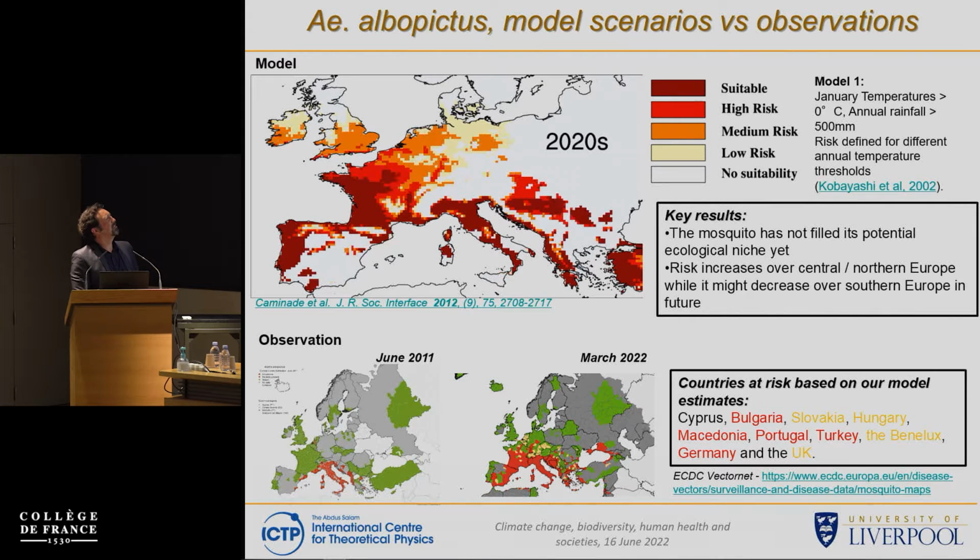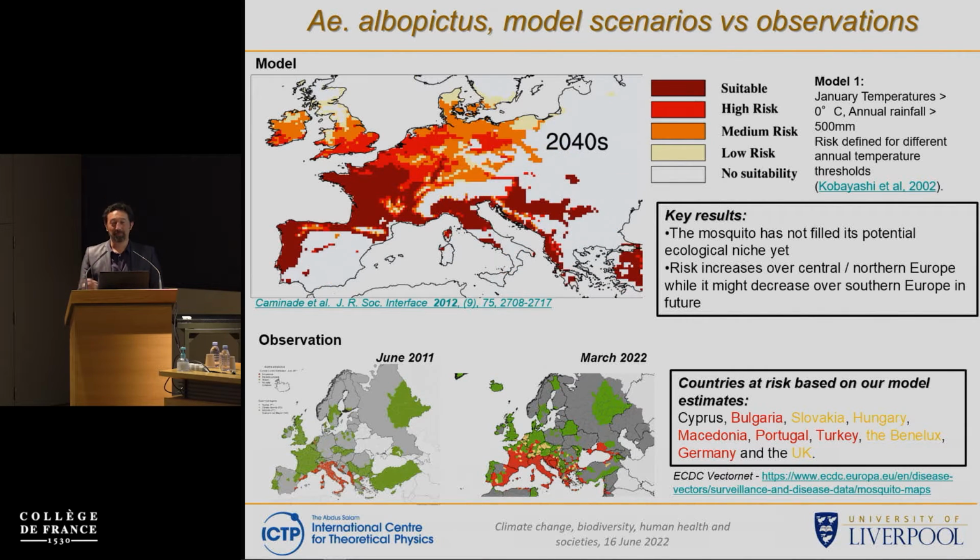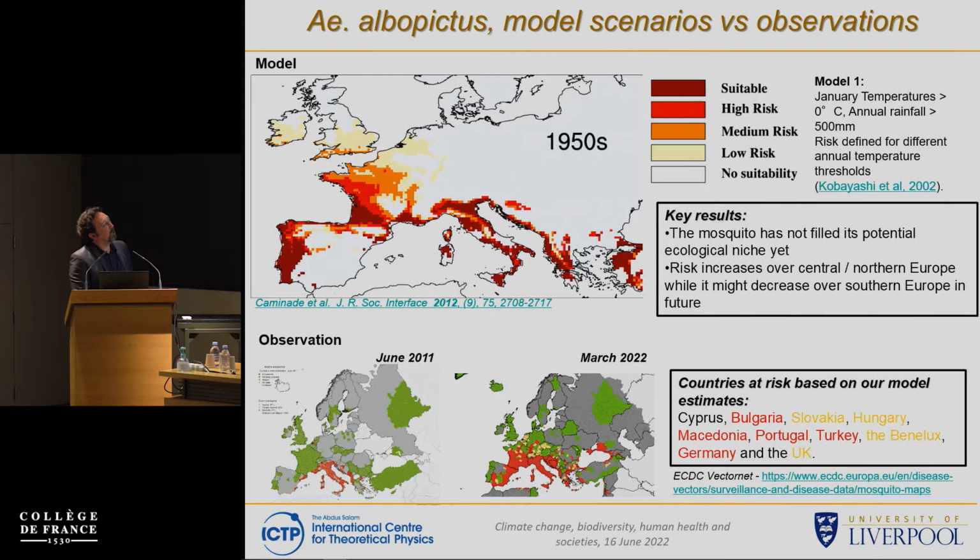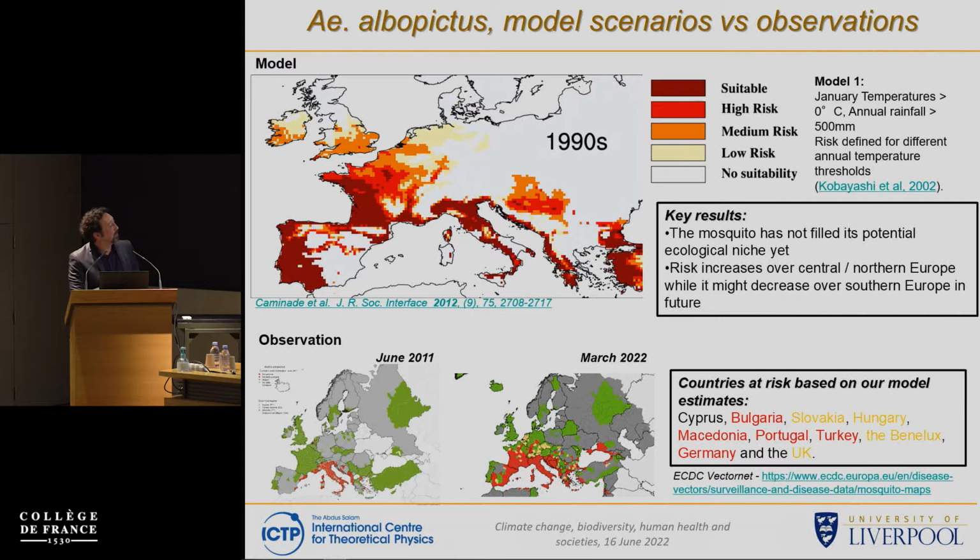And we developed, or compared, different models for the risk posed by Aedes albopictus in Europe, the Asian tiger mosquito, based on simple annual bins with some overwintering criteria for winter temperature, a simple fix. What did I say last time I came here? The situation bottom left was observations back in June 2011 when I came to Paris to talk about it. That's the model we were looking at, and that's what's going on now, March 2022 more or less, so recently, let's say.